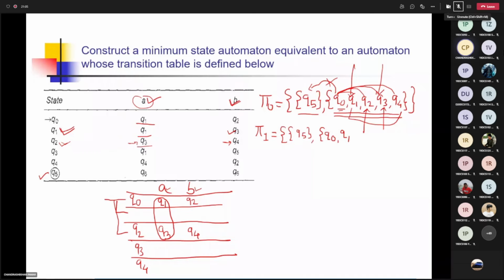So they are equivalent. Next, 2 and 4. So 2 is within this set and again 4 is also within the same set. So both the transitions for input A and B for Q0 and Q2 respectively are within the one set. So they are equivalent. So I am going to write down here Q2 also. Okay. Understood now?